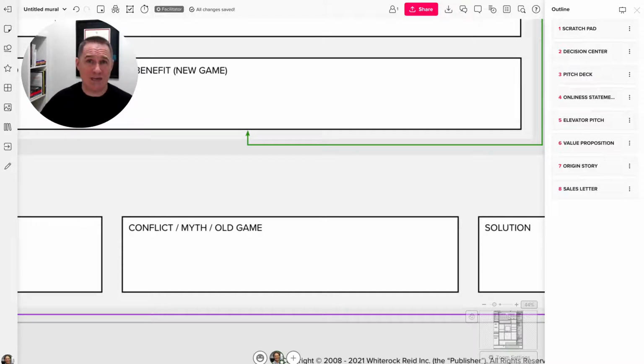So brainstorm this section. Add as many stickies in here as you need them, or write them out in a document. If you're listening to this without a digital whiteboard in front of you, write them on a sticky, write them on a notepad. However, the point here is just bang out as many as you can, okay? And then once you've got something that you're happy with, go through everything that you've written out, and then second pass, find the one that is the most powerful.